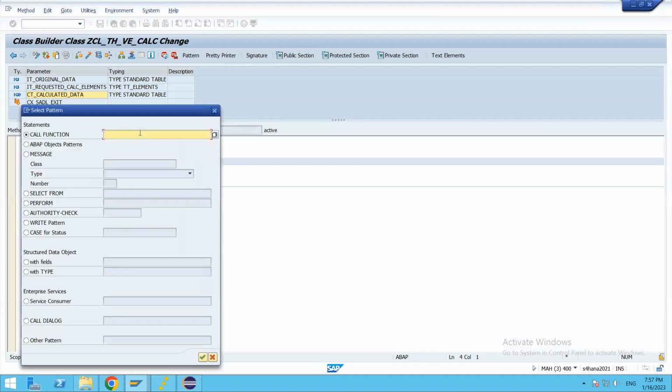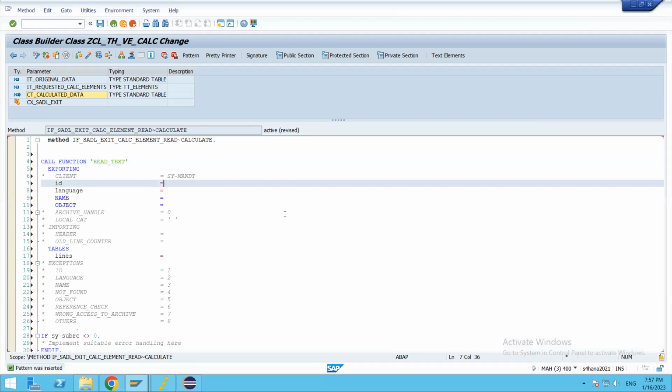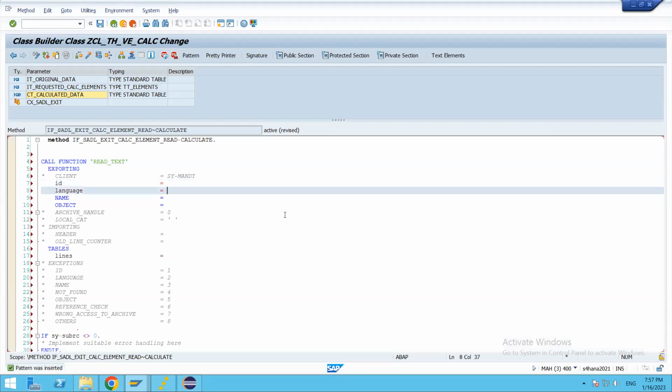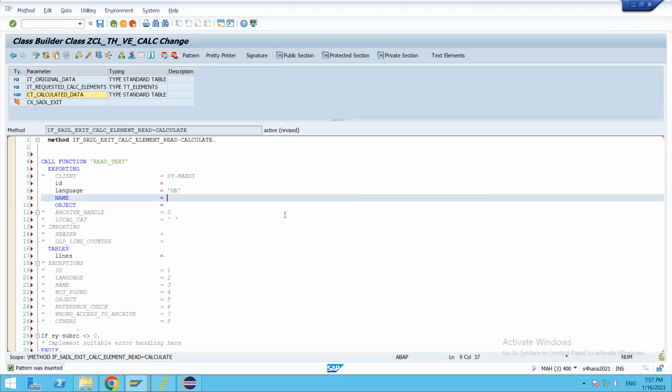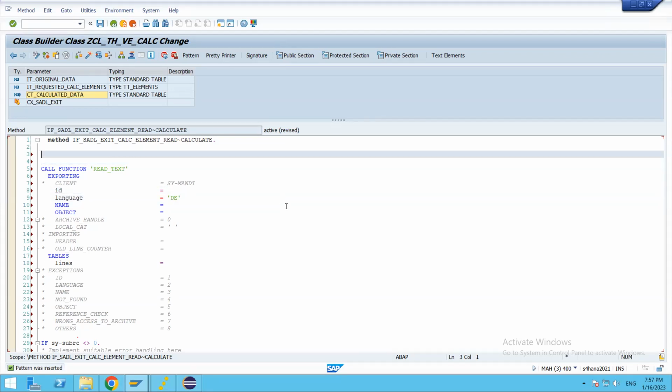Here we know that we will be calling a function module, the read text function module. In the read text, we will need ID and language, and the language is going to be DE because we have created the text with DE language. In the ID, we will have the sales order number.